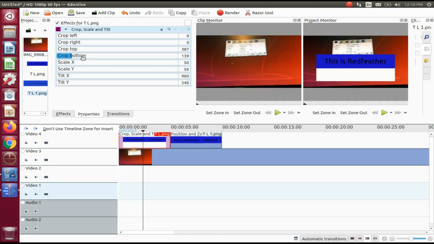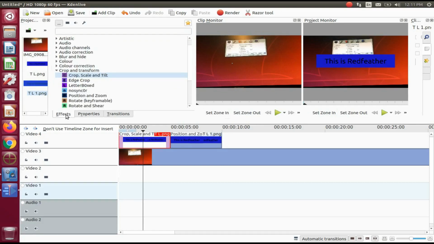Now we are going to have to stack an effect, and we will shake it up a little bit by using a different effect. So click on your Kdenlive effects list again. This time scroll down to rotate and shear.